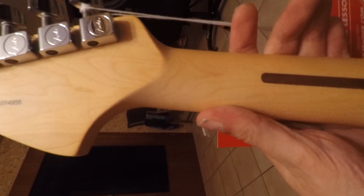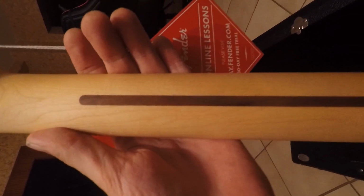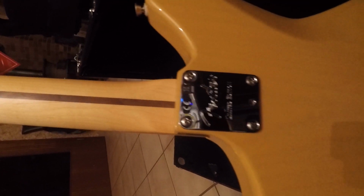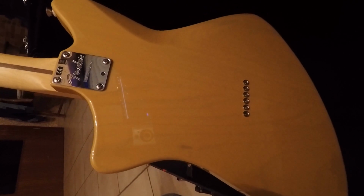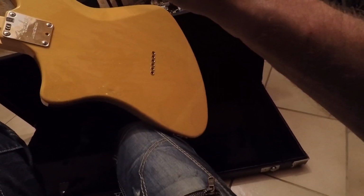Neck feels good. Nice wood. And it's fairly light. Not as light as I would have expected. You hear my neighbor with his fireworks. But it's relatively light.